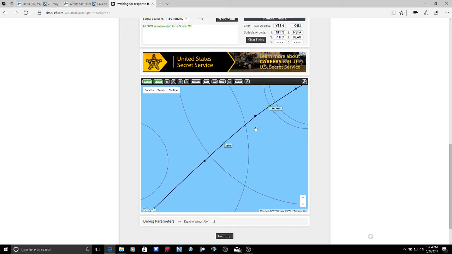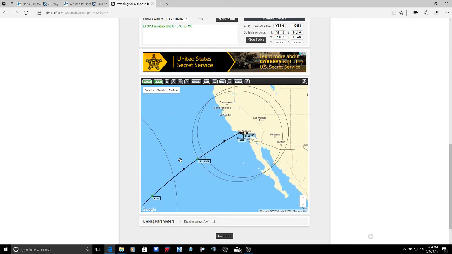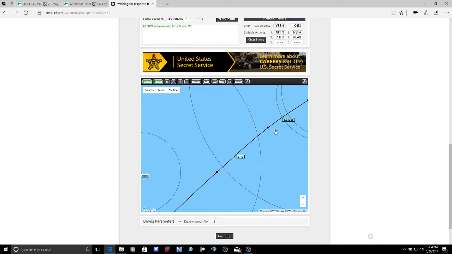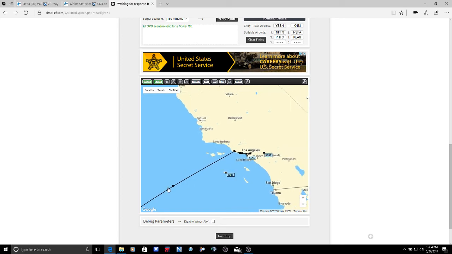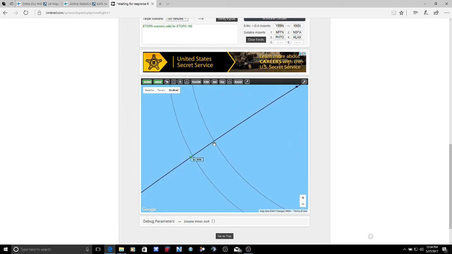And after ETOPS 3, again, if you need to go to another airport, you probably want to go back to this airport. Then after this area, this is a little bit like a no man's area right here. If anything happens between this, you'll have to either continue with your route or turn around, which would most likely be to turn around since you're closer to ETOPS 3. And of course, once you get to about here, which is KNSI, that's the exit point. That's when there's no longer need for ETOPS anymore.